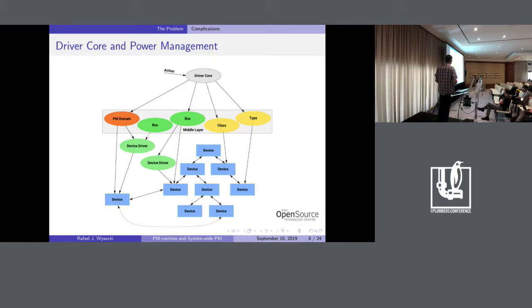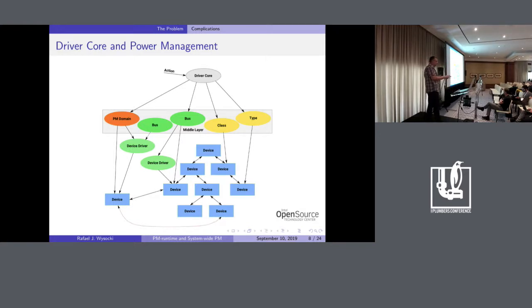What happens here is that the driver core carries out a suspend operation, one of the phases of system-wide suspend, or runtime suspend. So it first looks for a callback in the bus. If it is there, it will be run. And that callback is responsible for running a driver callback in that case. But it may also access the device and do something to it. The PCI power management is a good example of that.